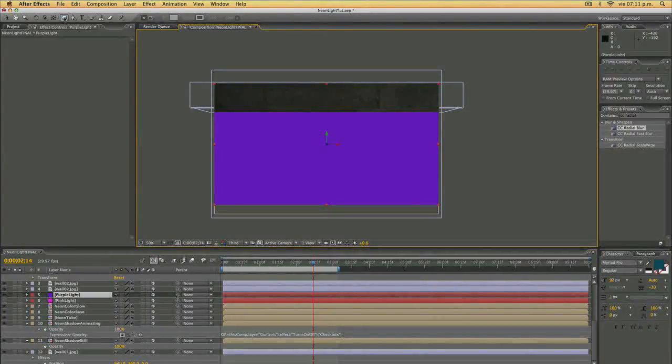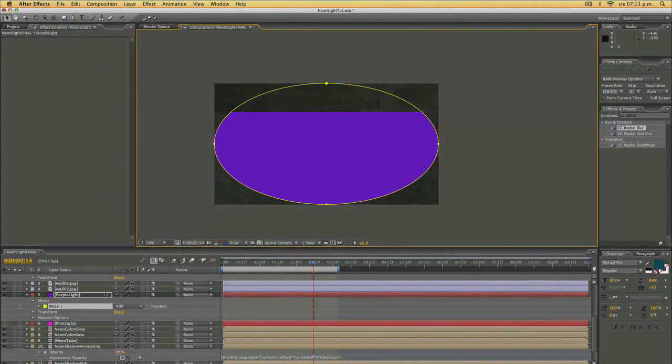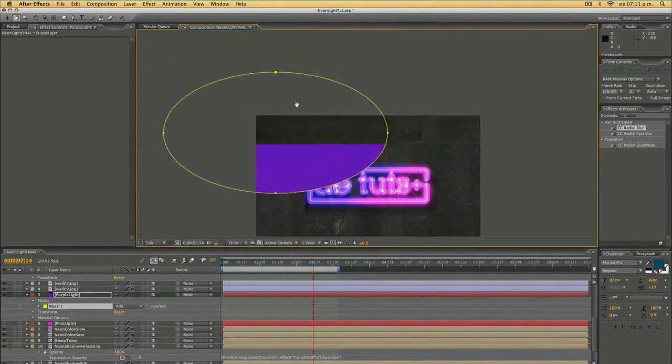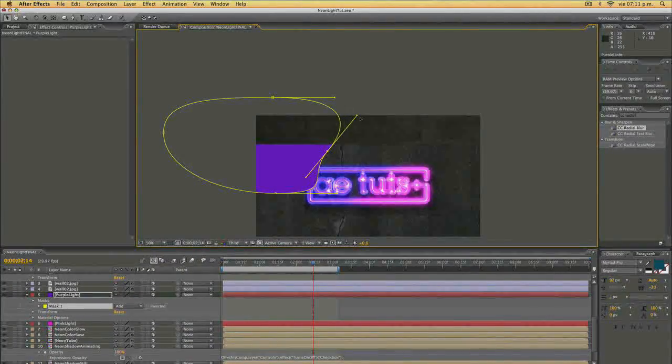Okay, so let's start playing with our purple light by adding an elliptical mask. So double click, and we can play with these points here. Okay, so let's tweak the points to get a nice shape here and here.